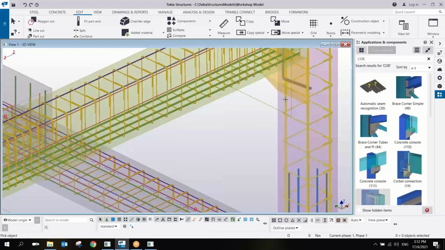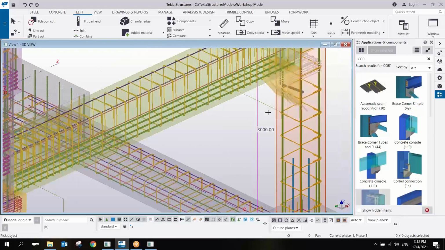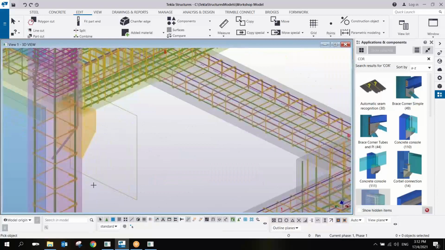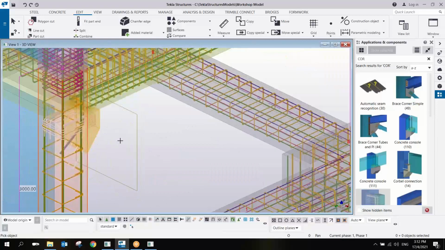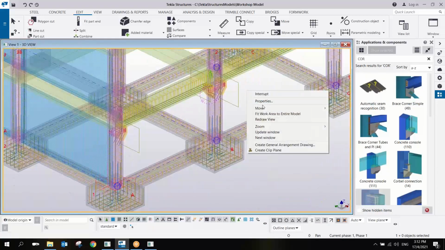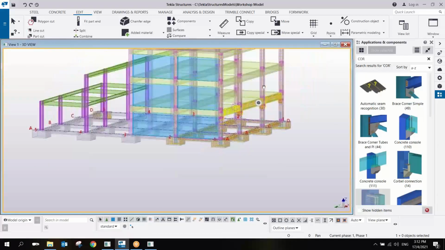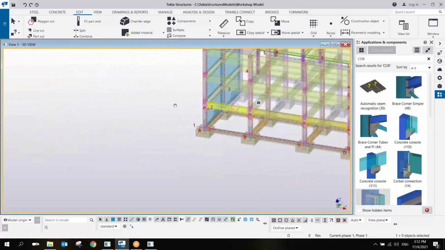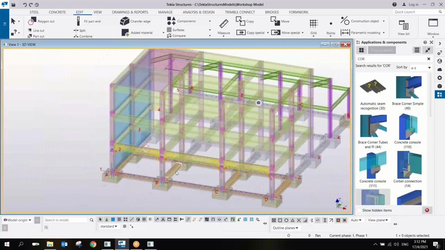Okay, there you go. So column and then corbel and column corbel. All right. So now that is the reinforcement. Okay, so that's how you add the reinforcement.